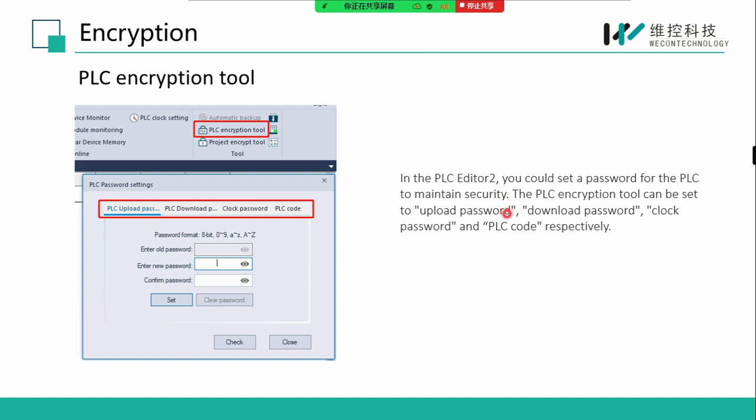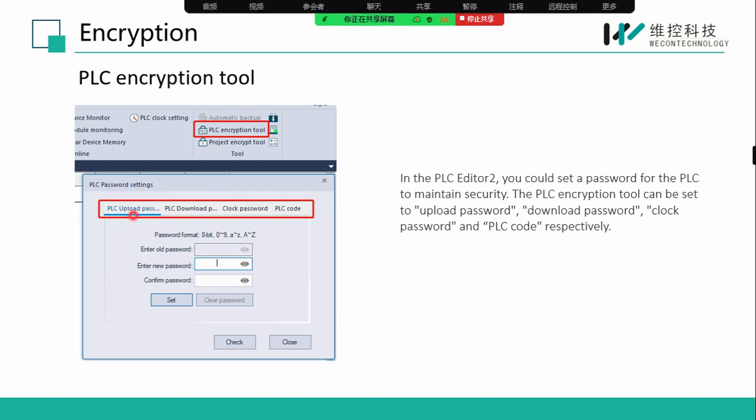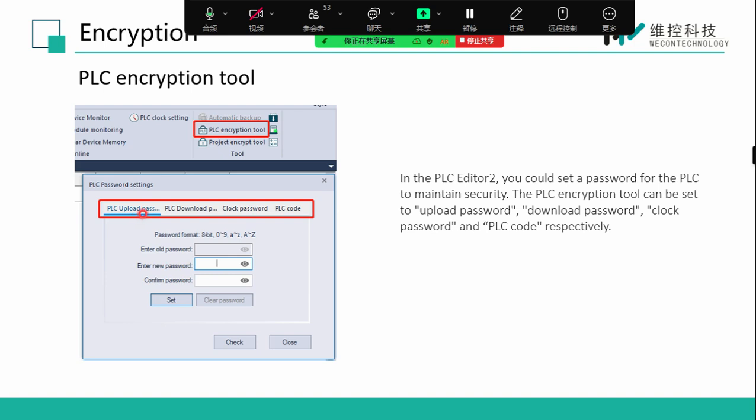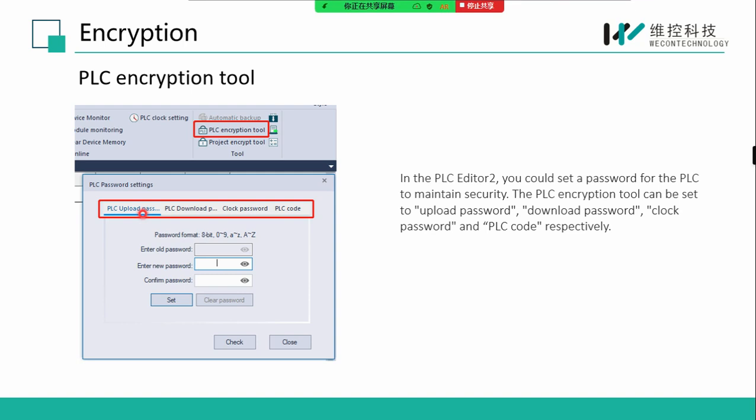There are 4 types of encryption for our PLC. The first way is to set a password for uploading the program from the PLC. The second type is to set the download password.